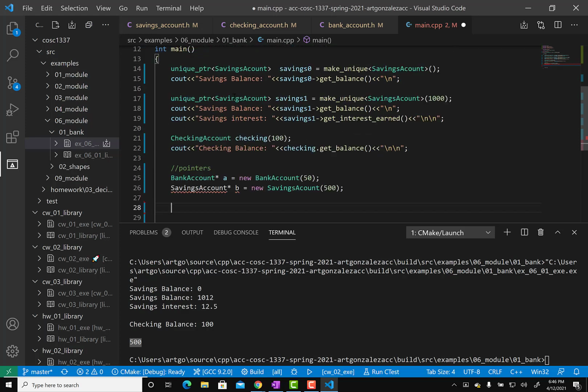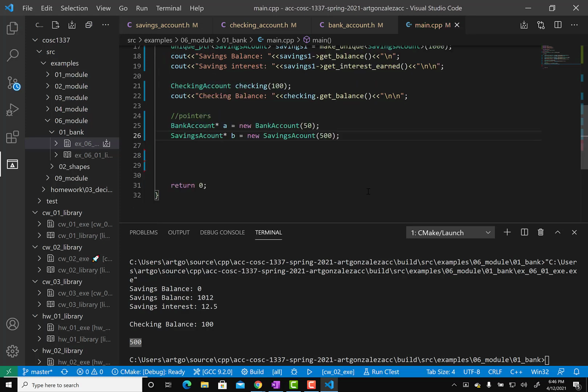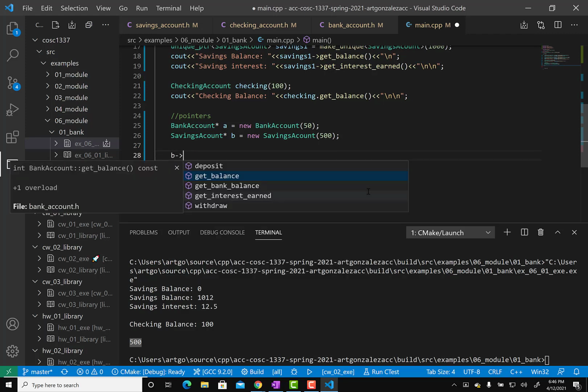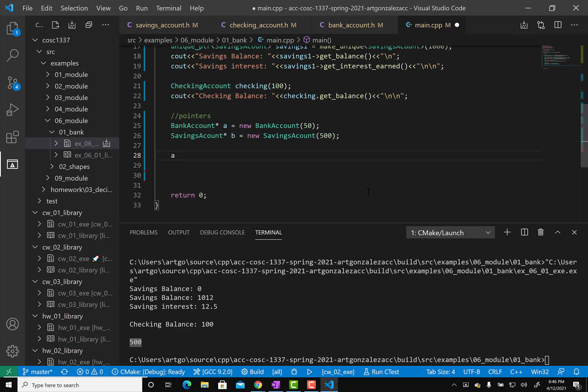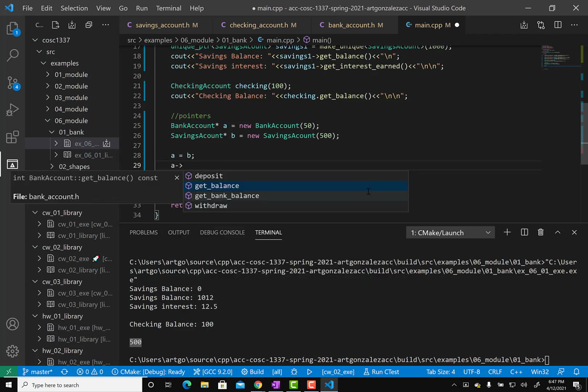Wait, did I spell it right? Oh, I have one C. Okay. Savings account. B. Get balance. Okay, so what did we do? A equals B. So same situation, right?